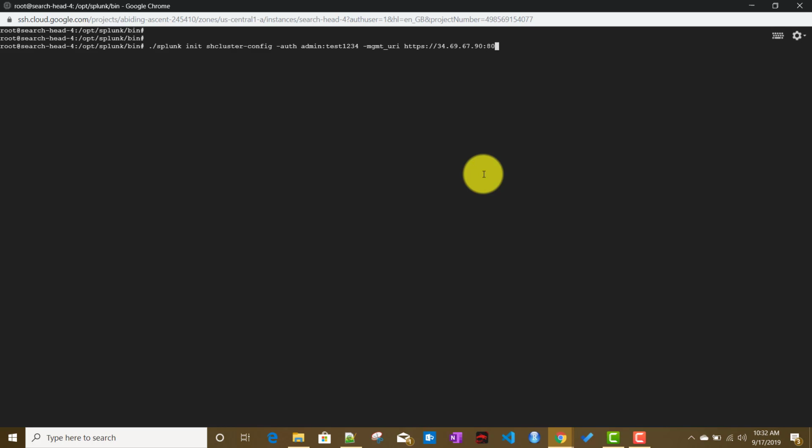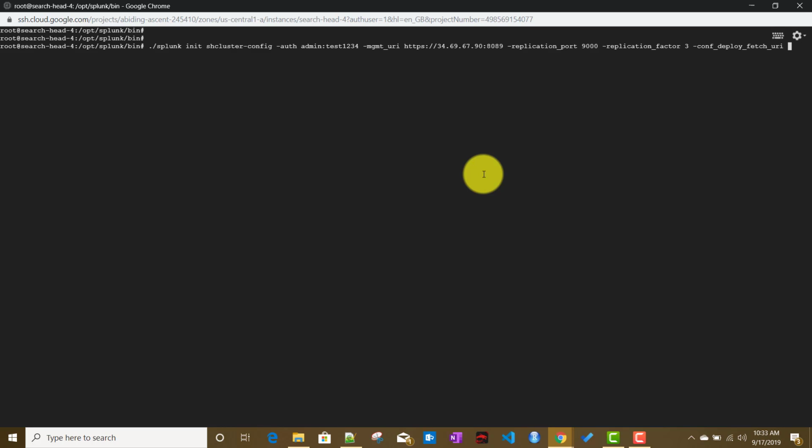Then we have our management port over here. We have the replication port, which is 9000. We have our replication factor, replication_factor, which I will be giving as 3. We have our deployer URL, conf_deploy_fetch_url.